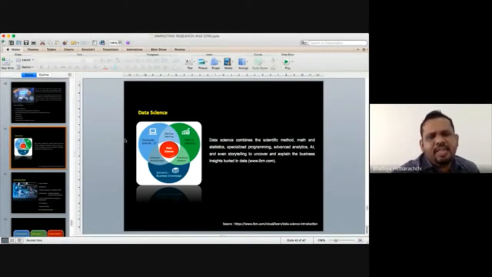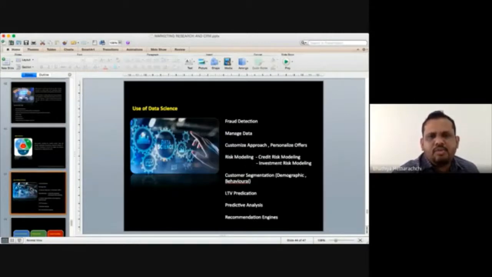This is the new era that is emerging, and you have seen a lot of new courses coming up on data science. We believe effective use of data science is the future, and marketing efforts will become more focused, more customized with the use of data science. One of the principles of CRM can be achieved through data science, that is becoming proactive, right? Those who use this will move before their competitors.